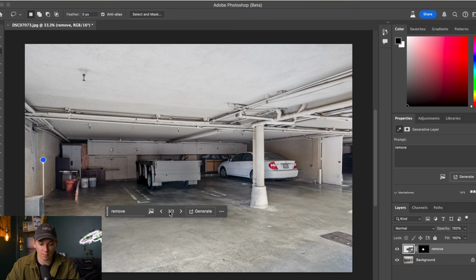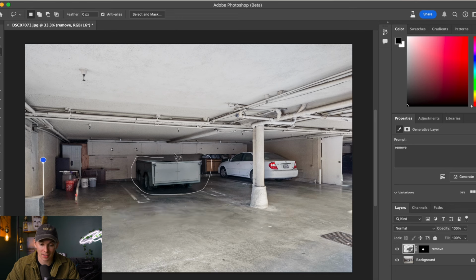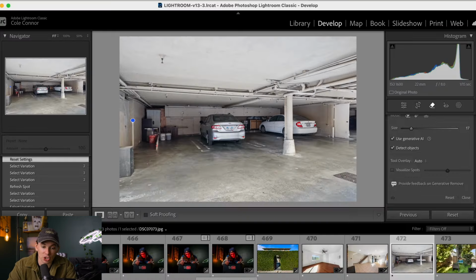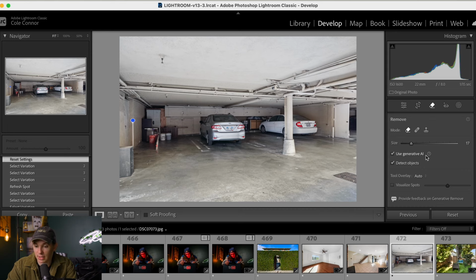Nope. Okay, so I mean, they're comparable. For some reason, this one brought up a trailer. Not sure why. Let's do it one more time. Okay. I mean, that worked. And then obviously you'd have to kind of work out this. So being able to type in the words is actually helpful. But it is cool that Lightroom is stepping it up and it works for smaller things. And it worked a little bit for this too.